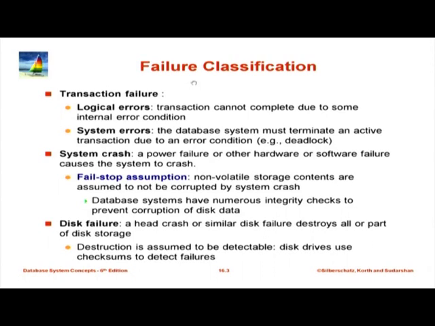Now, this is an assumption. You can't prove that it holds, but you can do a lot of stuff to make it happen as far as possible. It's not a 100% guarantee, but all database systems and for that matter operating systems and so forth do a lot of things to check internally for corruption. They have checksums on various data structures, they have checksums on pages and so forth. So if they find a checksum is violated, that means some corruption has happened, and at that point they just stop and run a recovery algorithm, which we will see.